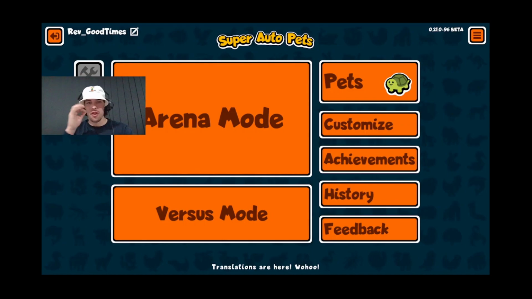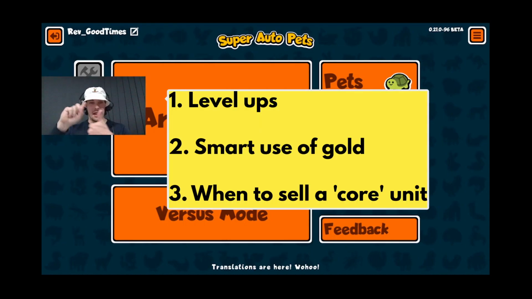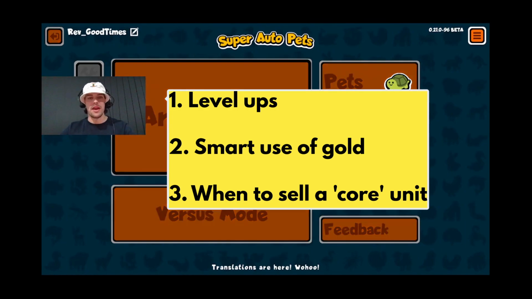I'm going to focus on 3 things that I think separate weak from stronger players. Those 3 things are level ups, timing the level ups on your pets, being efficient with your gold, and knowing when to transition off of units, not getting too attached to units. So I figure the best way to do it is for me to play through, and I'll explain my thought process and why it's the right thing to do.